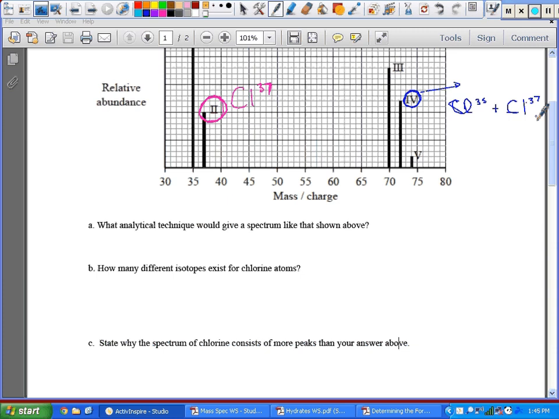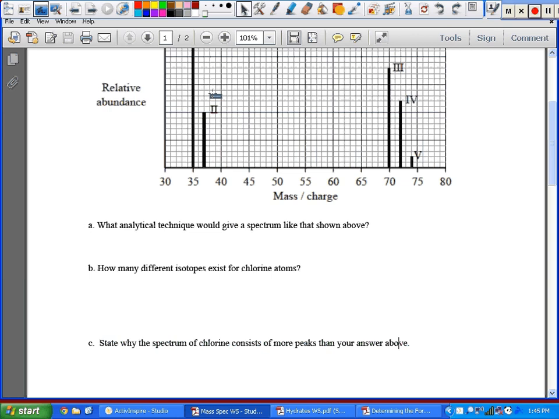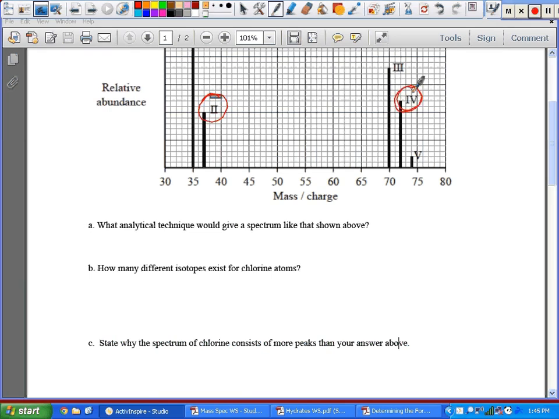Exactly, because it's just these 2, and you're just sticking them together in different fashions. Yes, sir. 37 is on the 1 and 2? Yes, that's just Cl37 by itself. That's just the golf ball. And so there's more with 37 plus 35 than there is just 37. Yes. Here's why. You brought up a great point. What he just said is there are more 35-37s than there are just 37s alone.